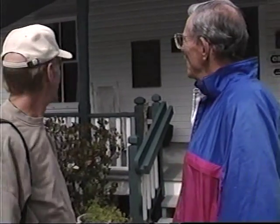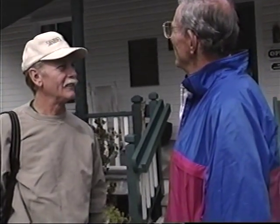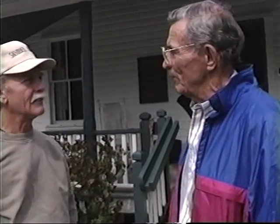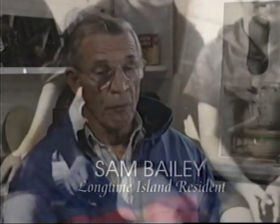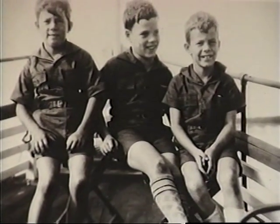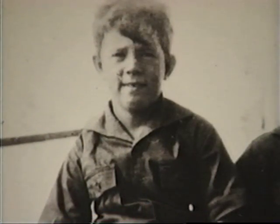Well, it's got a lot of history, this building and all the other buildings. As far as I know, I'm the only man that's alive that was actually born on the island. I have two brothers that were born before I was, but they were born in Fort Myers in the hospital, and my father says I can do a better job than that. So he got a midwife and a nurse and a cook, and my mother said she had never had it so good as she did when I was born.